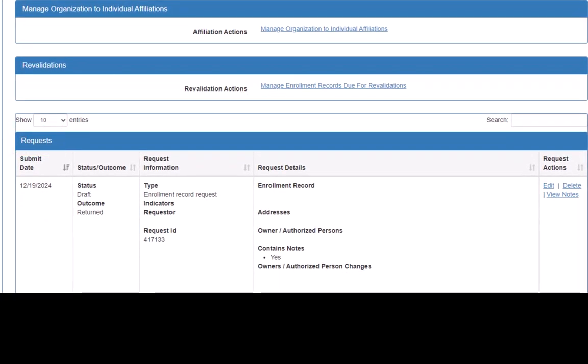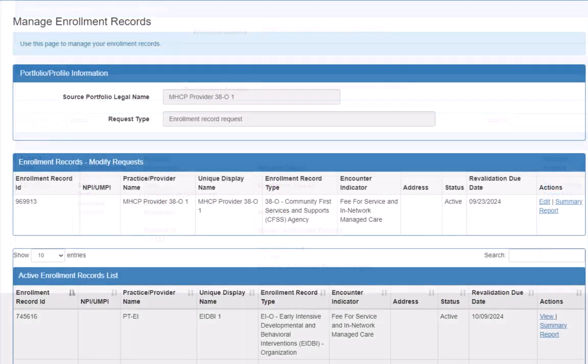MPSE requests that have an RFMI will be in draft/returned status. After locating the appropriate request, we click Edit in the Request Actions column. The request in our example is an enrollment record request, so this opens the Manage Enrollment Records page in MPSE.